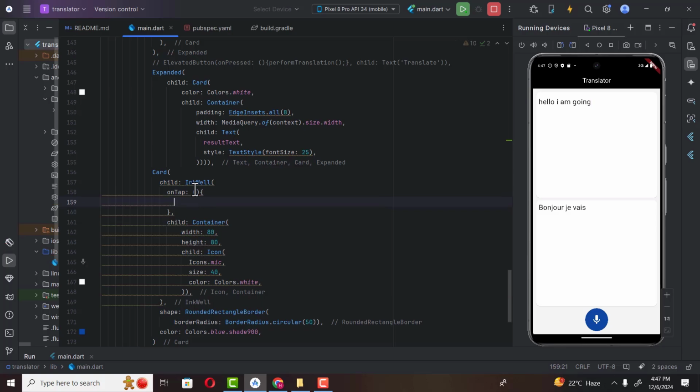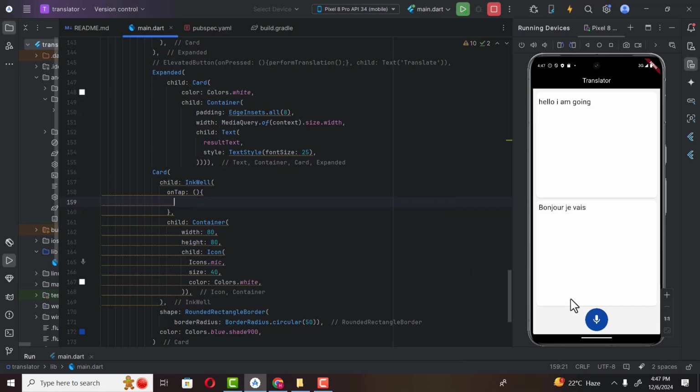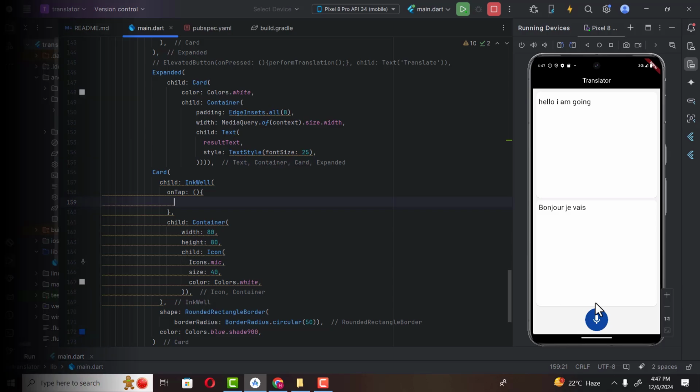So now each time the user clicks on this card widget or container widget, this onTap will be executed. So if you press Ctrl S and then click on this mic icon, you can notice this small transition or animation that it is being pressed, and it is because of this InkWell widget. So now after adding the GUI for this feature, it's time to add this feature inside our application.